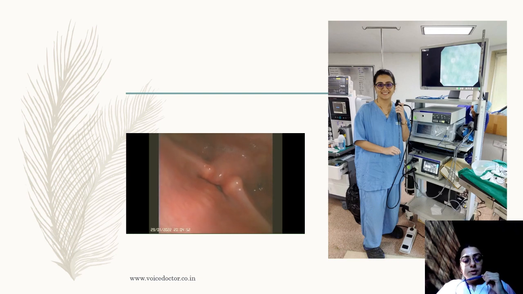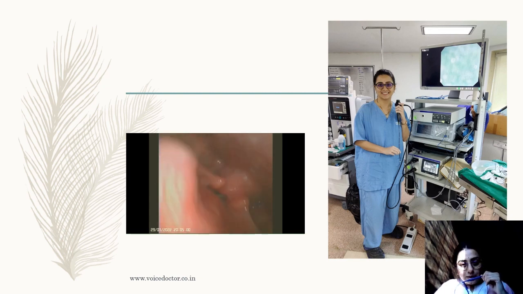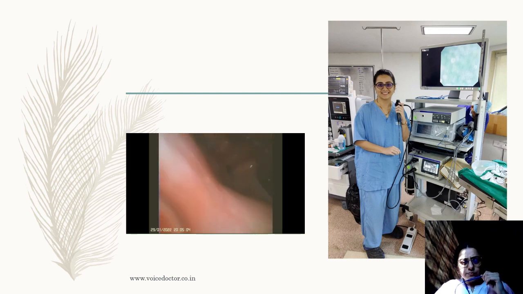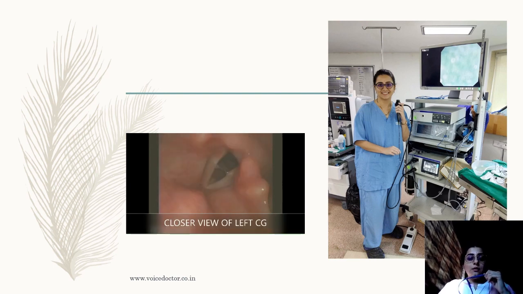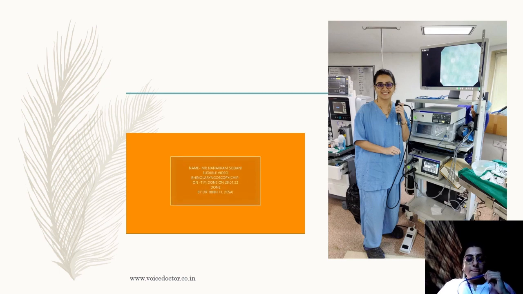And what we need to understand is that your left is the patient's right and your right is the patient's left. Okay. So the white structures you can easily visualize. What you can visualize is that the right side is moving, but the left side is not moving. So when the patient is breathing, this is short and this is long. I'm saying E, the gap is there. So the patient has a left-sided reduced mobility.